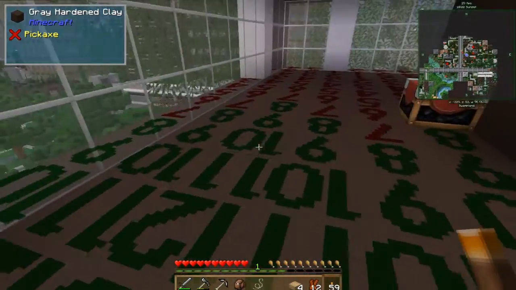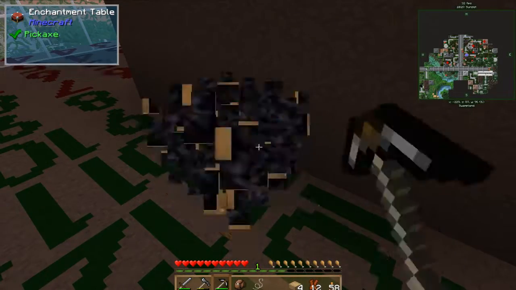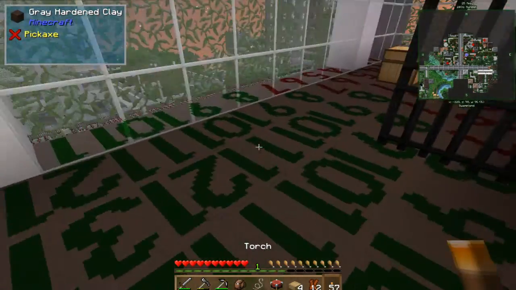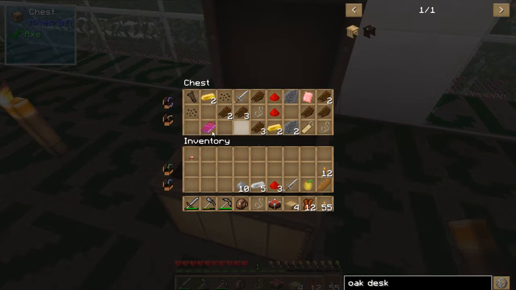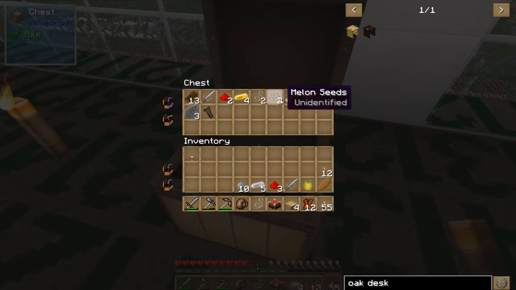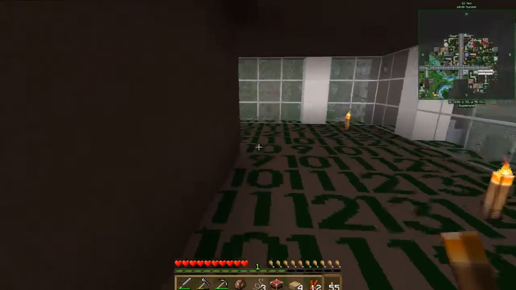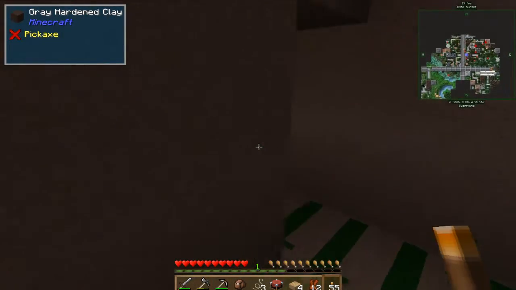Oh, hello. Free enchantment table. Yoink. Chest. What do we have here? Melon seeds. Take you. Thank you. Come back for the rest later. It's like a preliminary kind of sweep, you know.